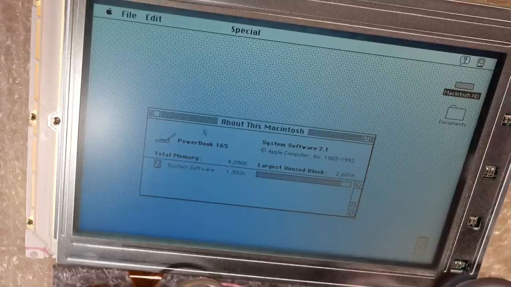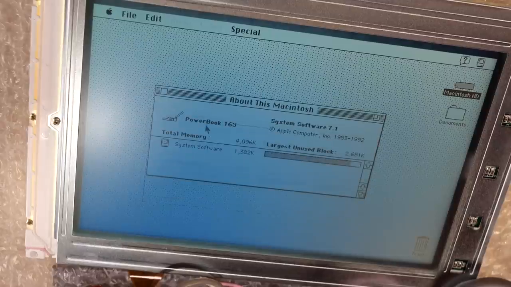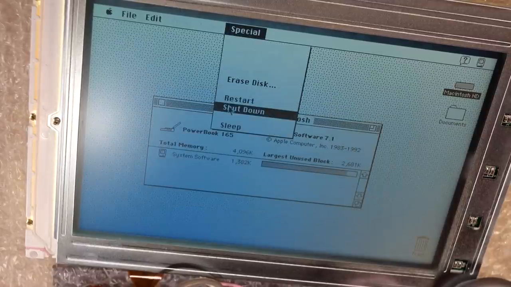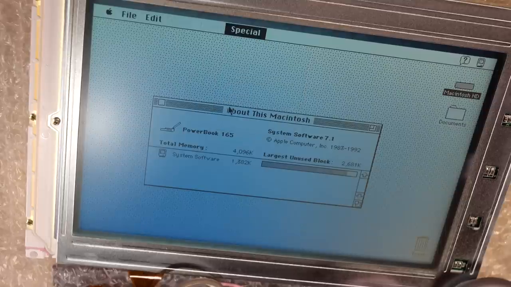Hooray, it does work! Thank goodness, I did not want to have to take that apart again. The display is looking pretty crisp, even though I had to film it from an odd angle here. Now, it still has the original hard drive in there, but I know Luke will be replacing that with a blue SCSI on his own, so we'll just shut it down for now.